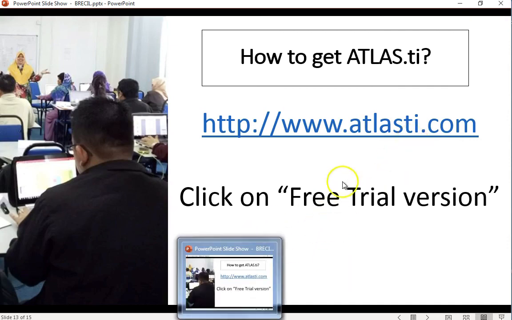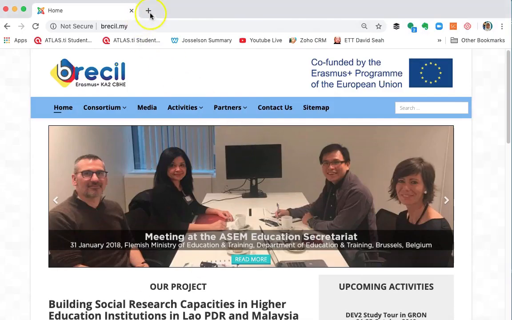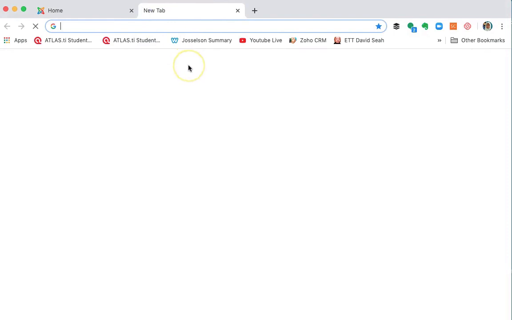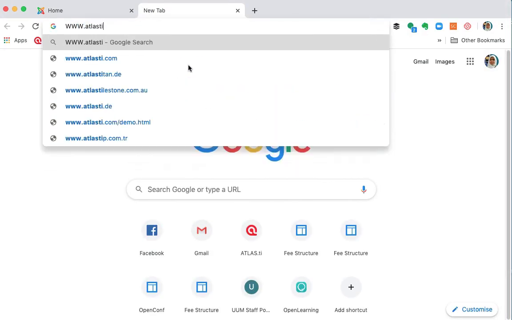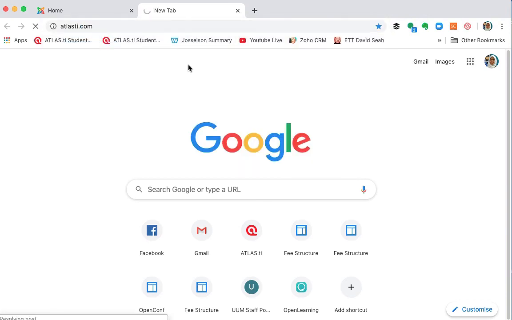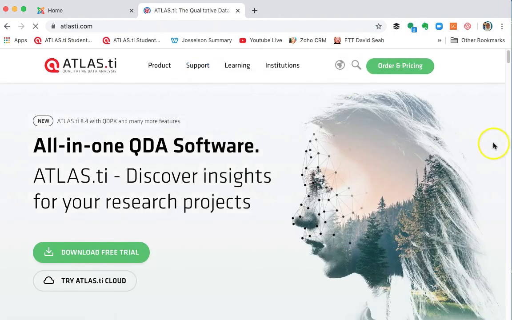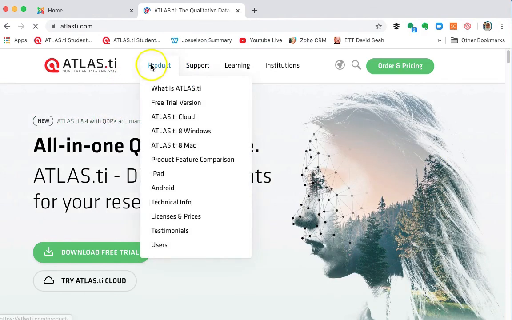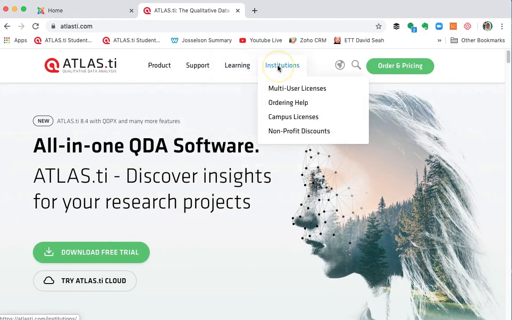Let me just go very quickly for you. Here it is. I'm going to a new tab, www.atlas.ti.com. Now you will be directed to the home page of the ATLAS.ti software, where you will see a lot of information, for example the product side, support, learning, as well as the institution information.